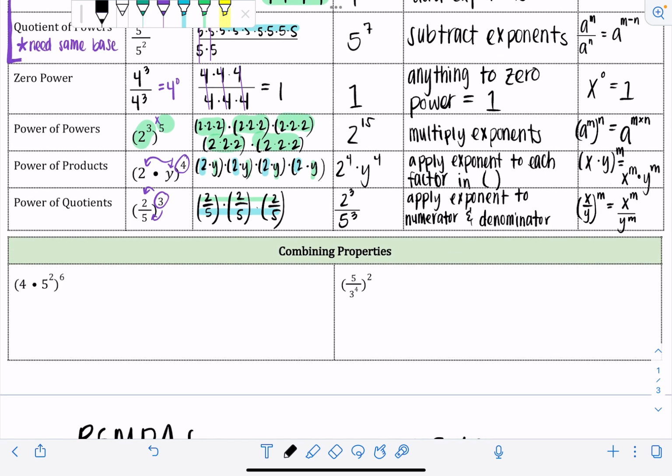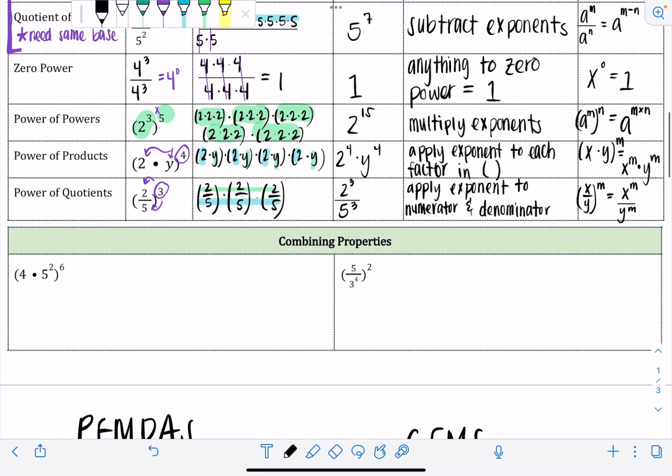Okay, and then the last two examples. So just kind of combining the properties, something that gets really tricky about these types of problems, which to be honest, this is kind of a tough chapter to start off the year on, but it's just the order that our book goes in, or I guess our workbooks. The toughest part about this is when you have to combine more than one property.